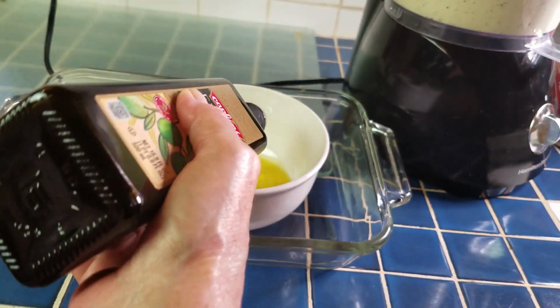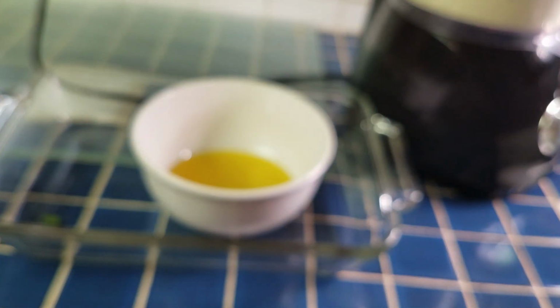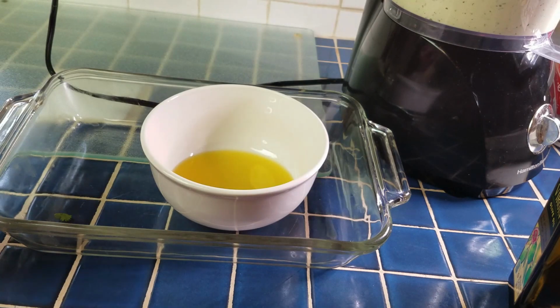And you know you can do it with a mixer. You could do it with a great big spatula, but I really wanted to get it really creamy. And so I used my food processor.